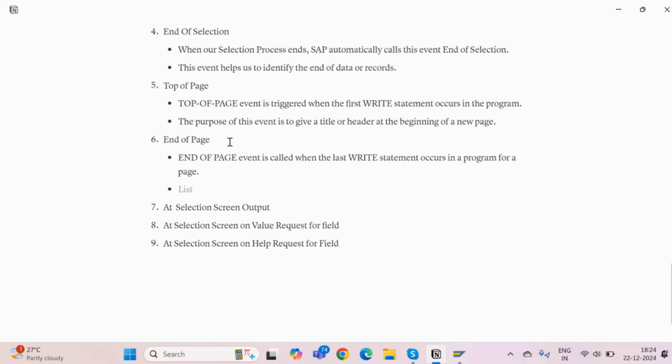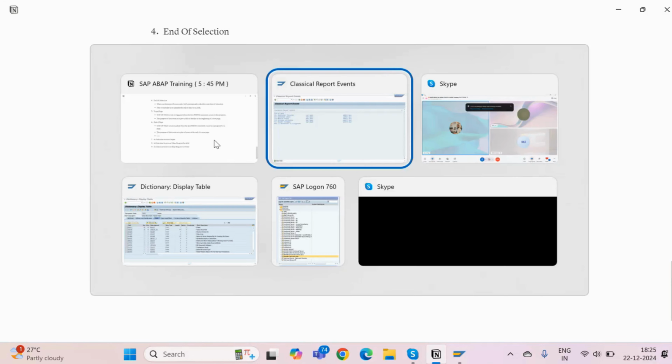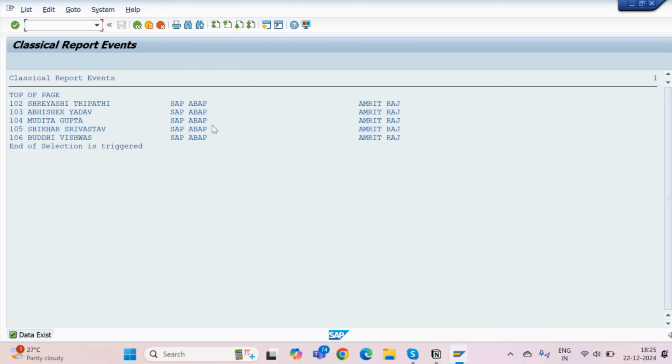The purpose of this event is to give a footer at the end of a page. But there is a mandatory step for the end of page event, because SAP does not know how long your page can be.